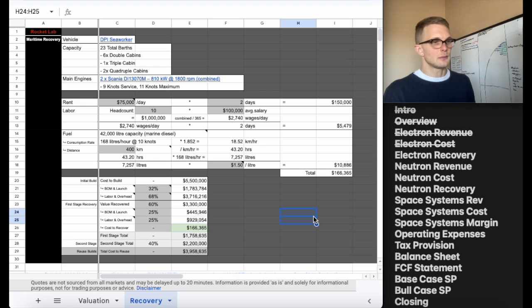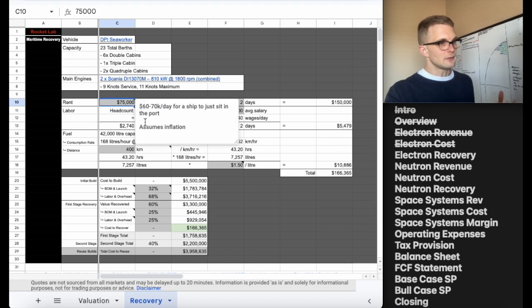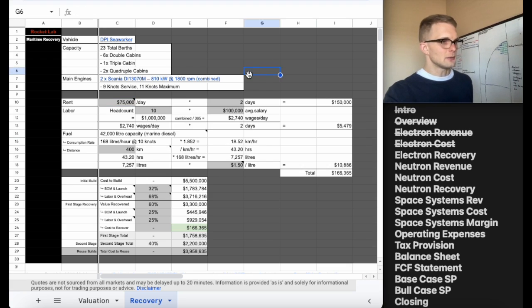And as we go through these numbers, I think you'll get an understanding of why it's such a no-brainer that Rocket Lab just buys a marine asset. Of what I was able to find, we can expect about $75,000 of rent per day. I bumped that up a little bit because this quote is from maybe a year or two ago. It was a Peter Beck interview. So I'm assuming that is about $75,000 per day to rent.